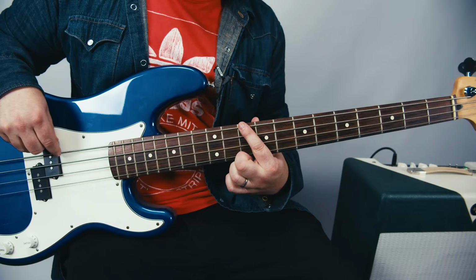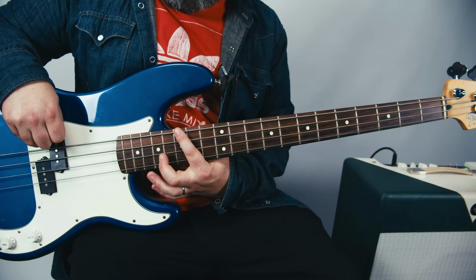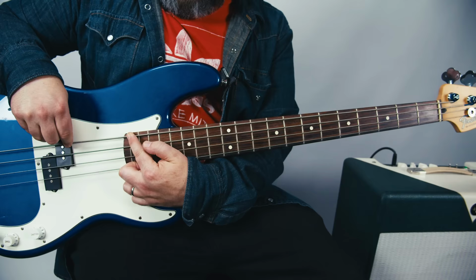Back to open E. So where would F be? It'd be a half step. And then G, a whole step. Then A again, a whole step. Then B, a whole step. Then C, a half step. And now we've run out of frets.